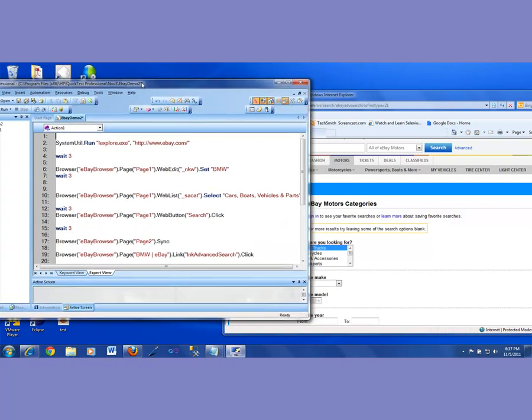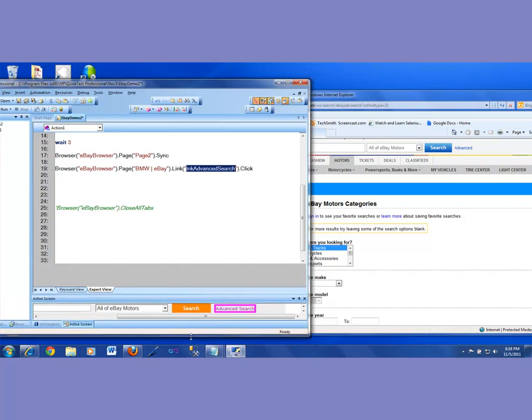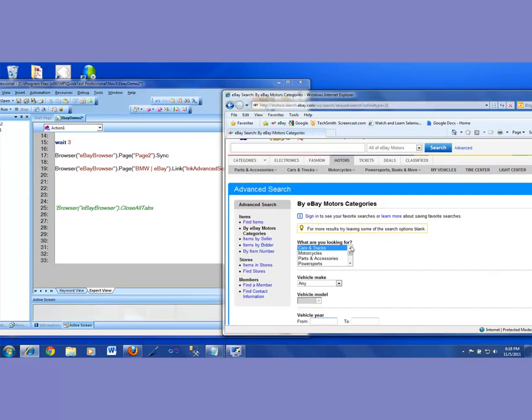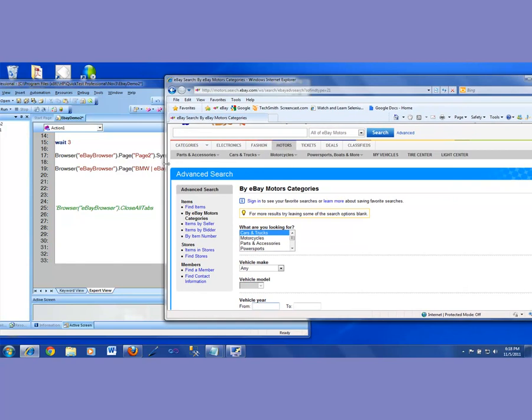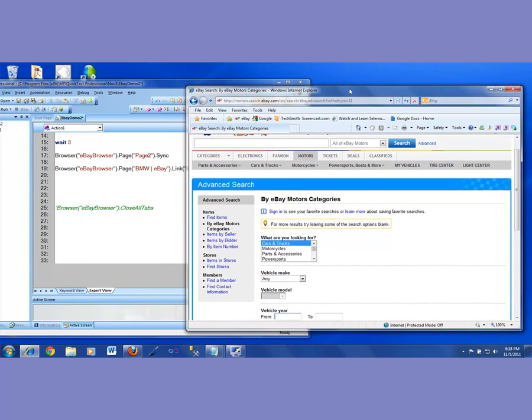So here we are at this point where, from our last video, we entered this advanced search from the browser, and we entered this into our object repository, and then we clicked on that. And once we clicked on that, so we are here now. All right. Okay. Let's go ahead and then record this, and then after we record certain actions on this page, we'll go to the next page, and in the next page, we are going to capture something from the application.